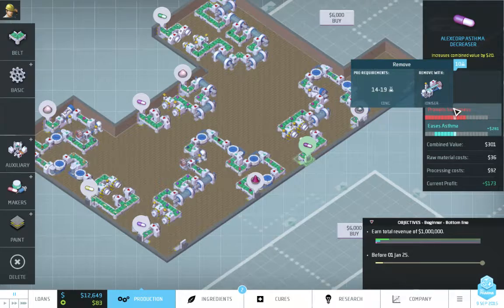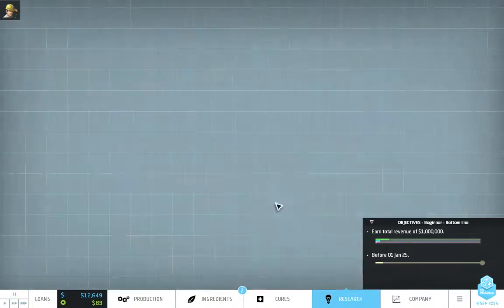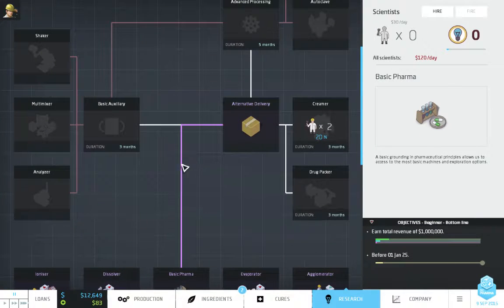This is what we're looking at. Eases asthma, prompt sleepiness. What I'd like to do is, pretty soon, I'll be able to do these in a creamer rather than a pill. So in 3 months' time. Now the creamer reduces the strength of side effects in drugs and goes through quickly.